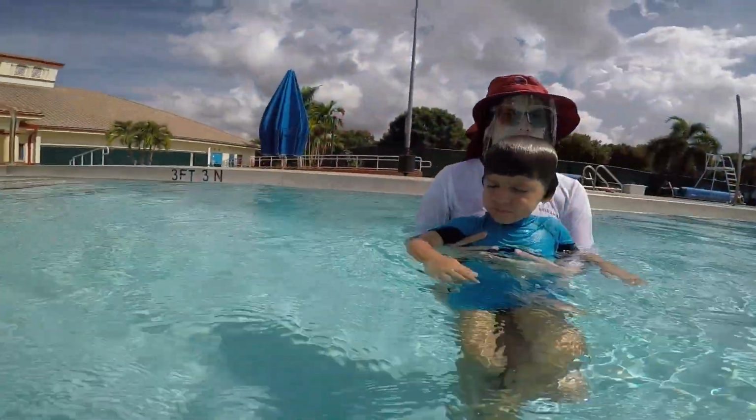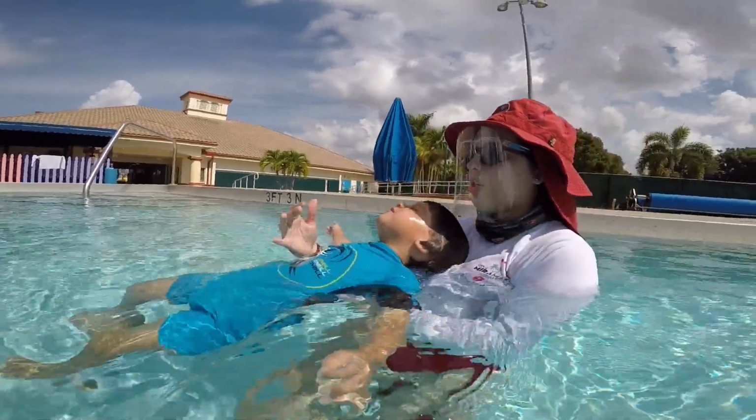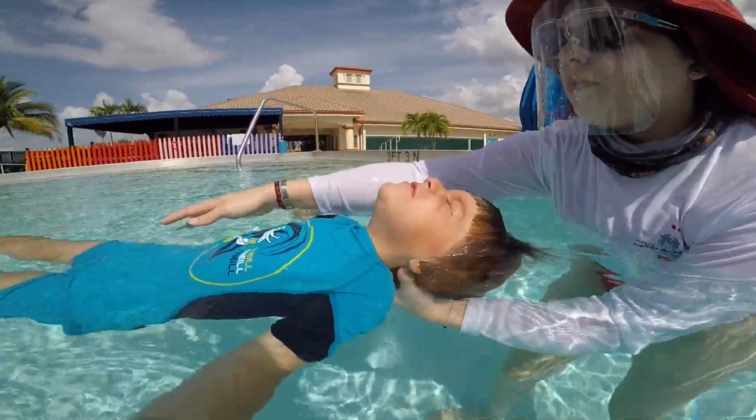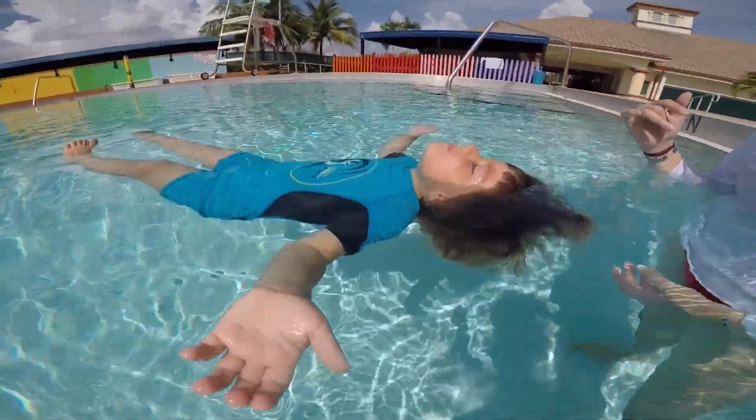Kick. Back float. So we're going to float on our back. We're going to put our head back. Good job. Make sure their chin is up, legs open like a big starfish, and we're going to count to 3, 4, 5.